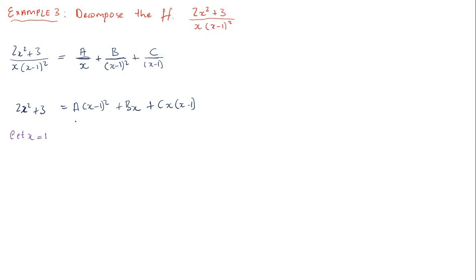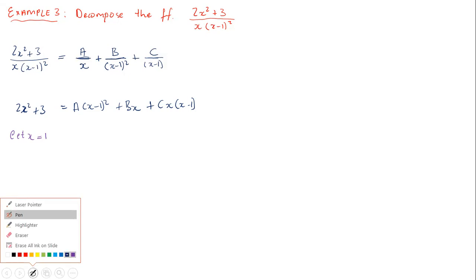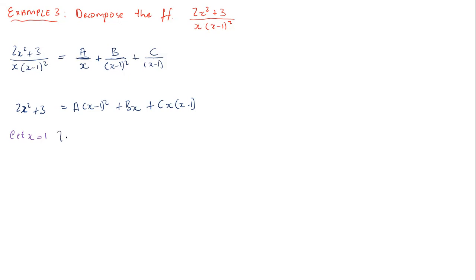So when we let x be equal to 1, now what will be the value of the other constants? We're going to substitute 1 over here, which is our value of x, plus 3, and therefore here we have constant a, and here it's (1 minus 1) to the power of 2, plus b, we have 1 there, plus c, we have 1 there, we have 1 subtract 1.